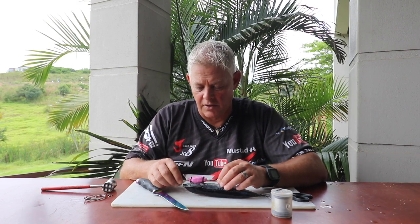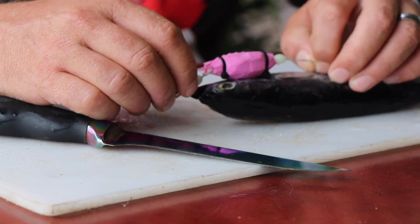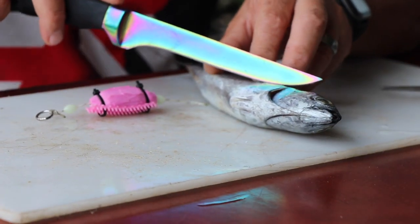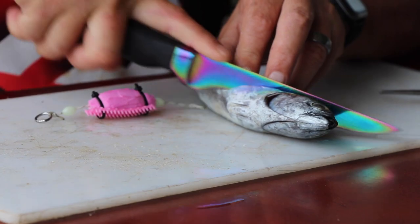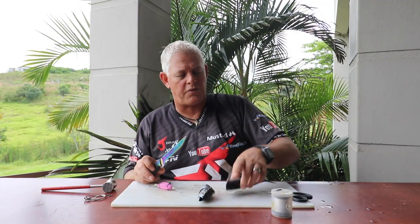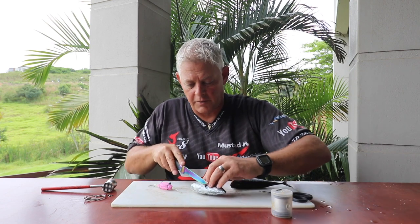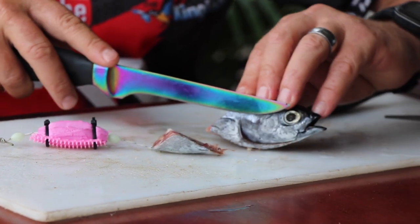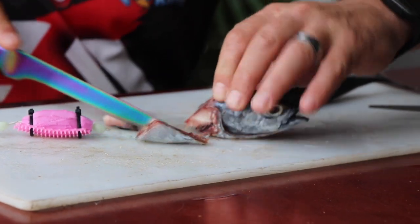First things first, when you cut a little bite you can see how nice and small these heads are. You're going to measure the size of the bait you want while it's still nicely frozen. These little frigates are all from Eightcan Marine, available from there - they come two in a pack. I'm going to shape this nicely to fit onto my dangle.